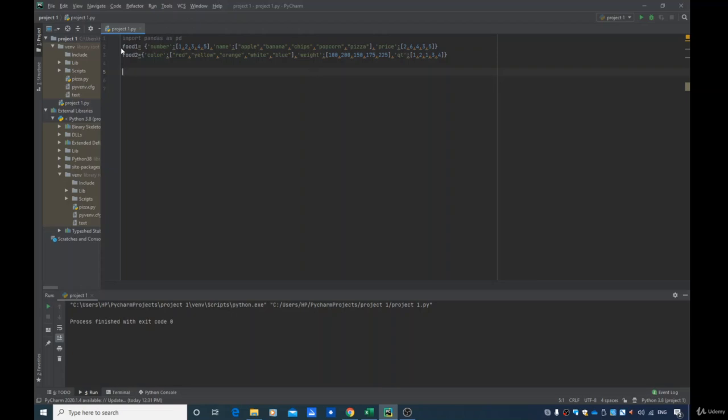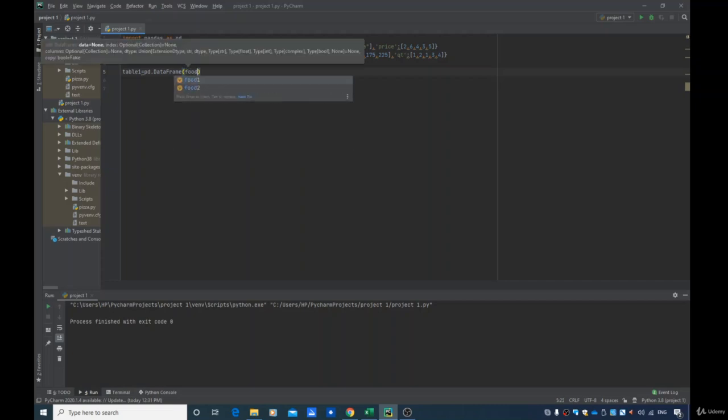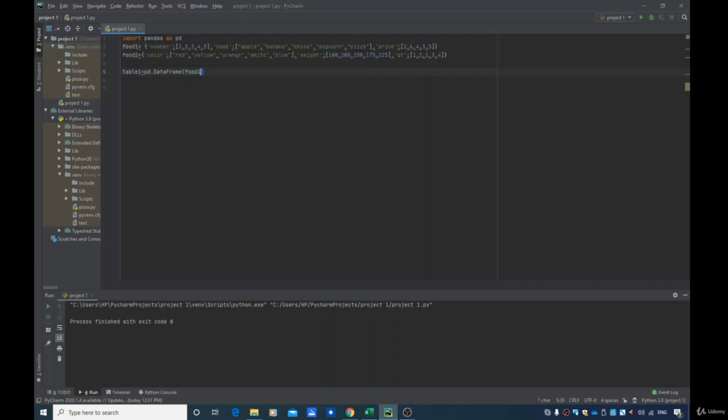We are entering everything right here and then creating the data frame. So we'll have table 1 in this case. As always, we'll use the Pandas extension, data frame, and we'll enter food 1. We'll do the exact same thing for food 2. Here we go. So we have our table.